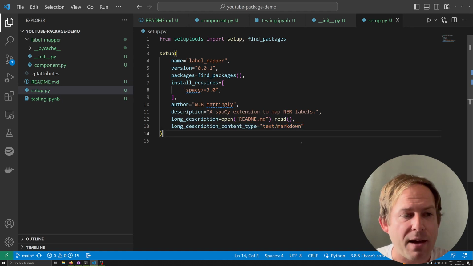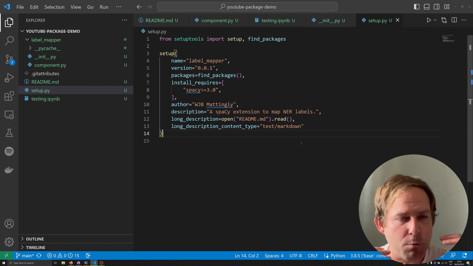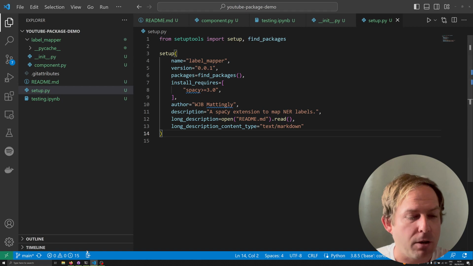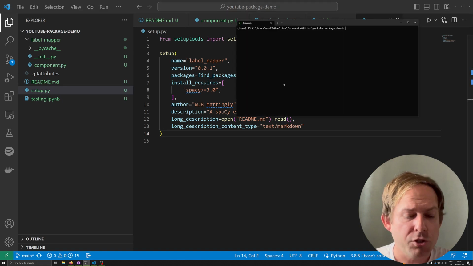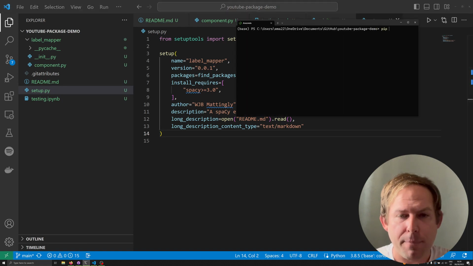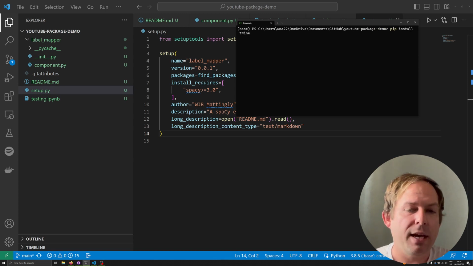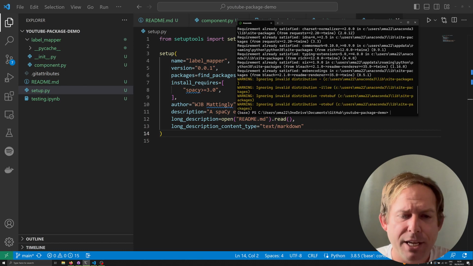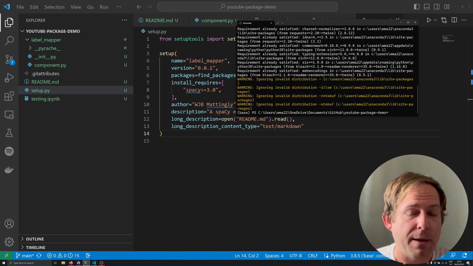So once we have all of that, we're able to go ahead and move on to step four, which is installing a library called Twine. So if we run pip install twine, we can install Twine into our environment or into whatever we're actually working with. Here in this case, this is my root Python directory on Conda. Once we have Twine installed, we can go ahead and actually upload it to pypi.org.